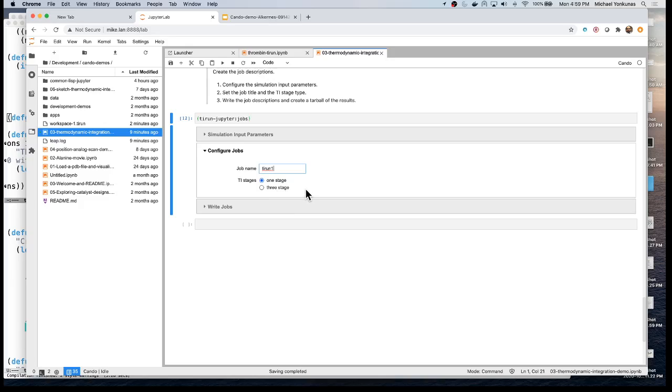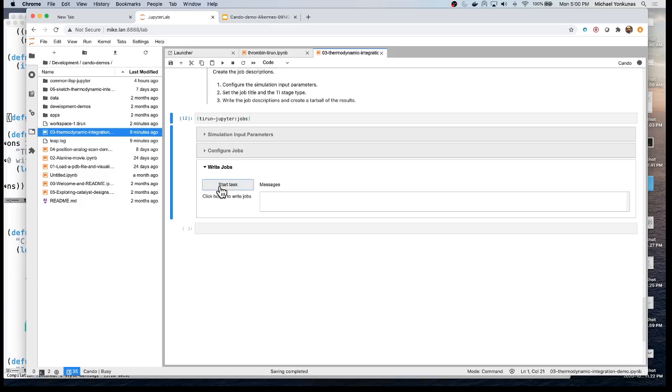Now the 3-stage calculation within Amber will do a decharge, then it will do the van der Waals non-bonded calculation, and then it will recharge the molecules and do the recharge calculation. Single stage doesn't do the decharge and recharge, it only does the van der Waals non-bonded calculation. But you have the ability to choose what type of calculation you would like to do.